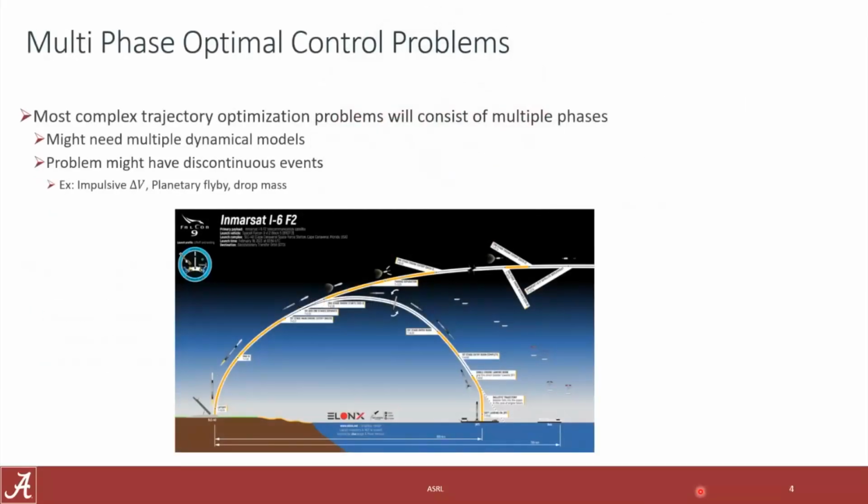So a multi-phase optimal control problem in ASSET is a way to formulate some of the more complex trajectory problems that have, as the title says, multiple phases required.